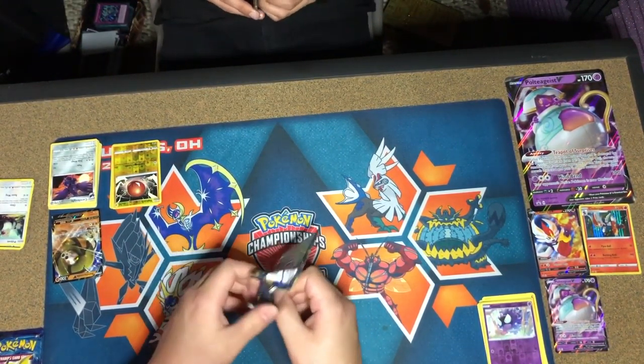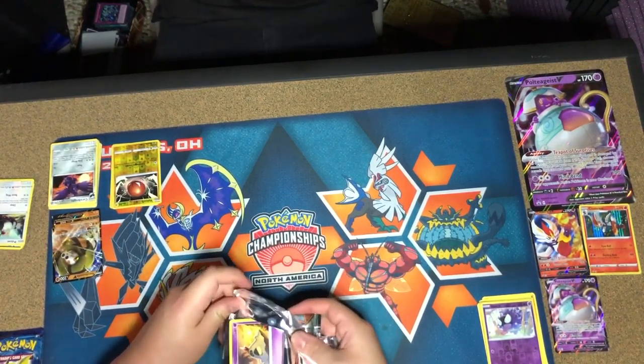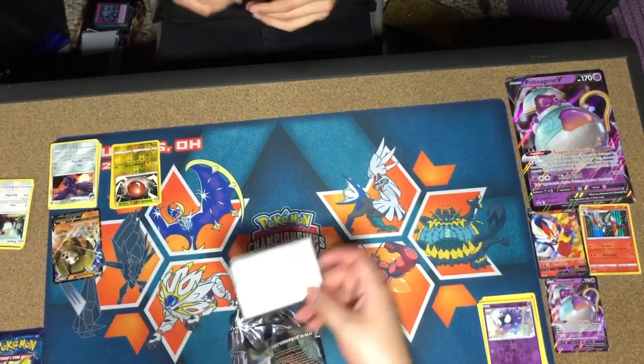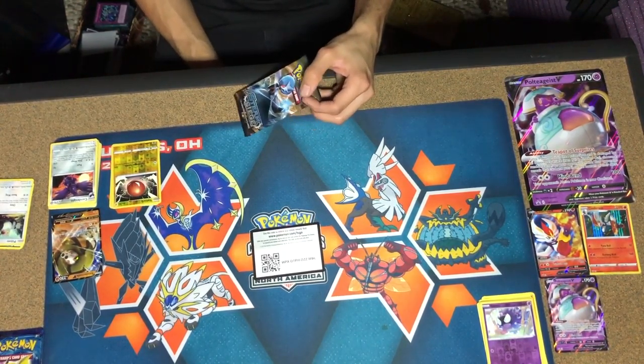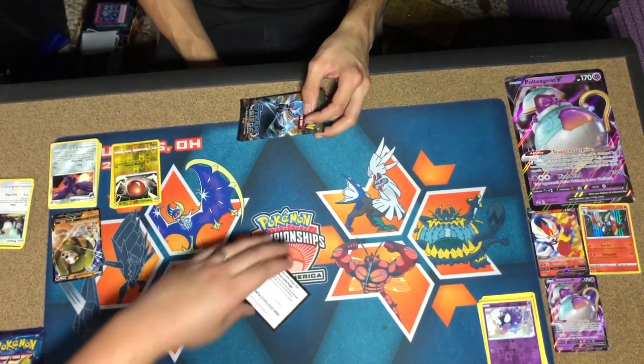Pretty good, pretty good. Can we get the Charizard? I've been wanting to get the Charizard from this one. Charizard comes out in that set, right? Yeah. What's it called? Burning Shadows. Burning Shadows.